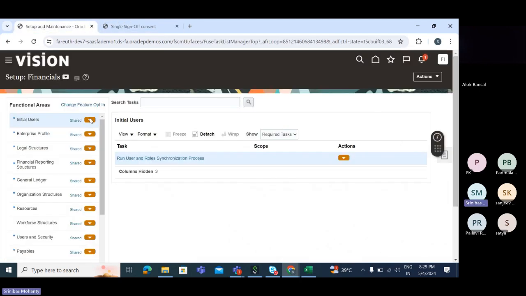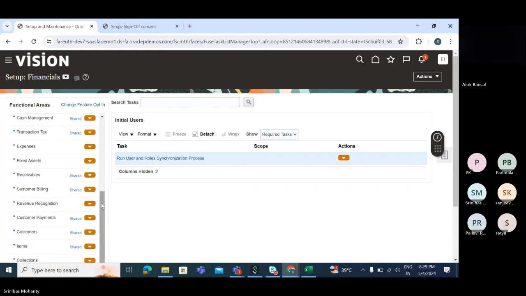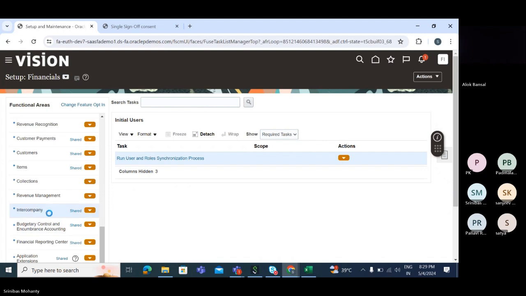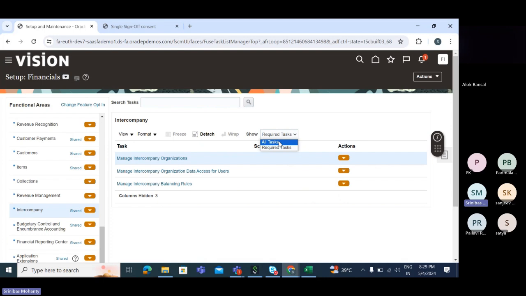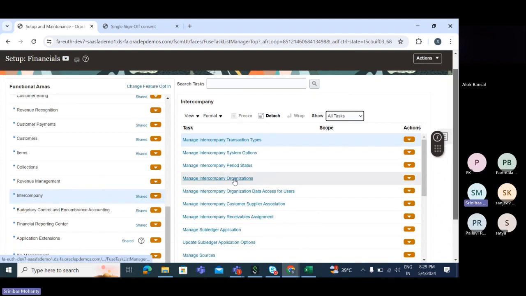And under Setup and Maintenance, you have Intercompany. Navigate to Intercompany. Here the required setup is showing. Then we have Intercompany Organizations.